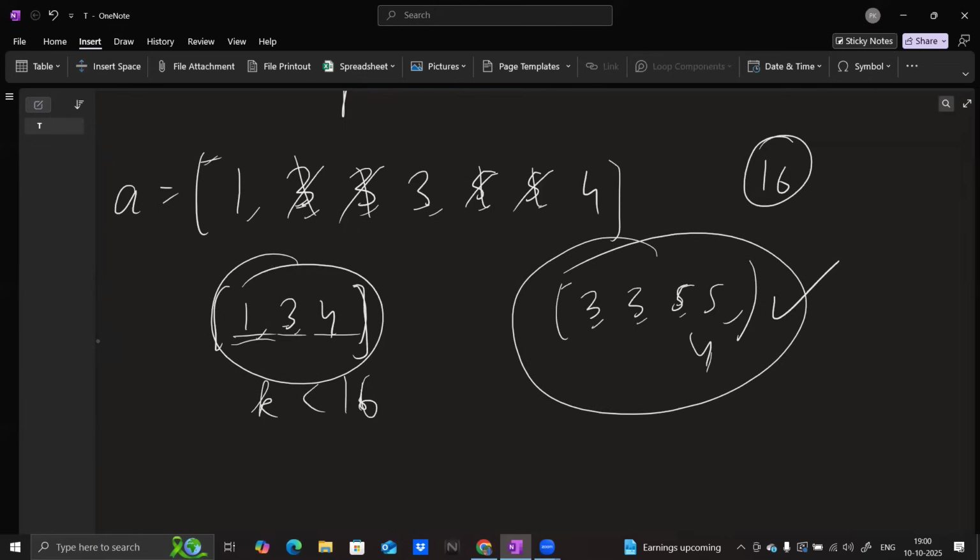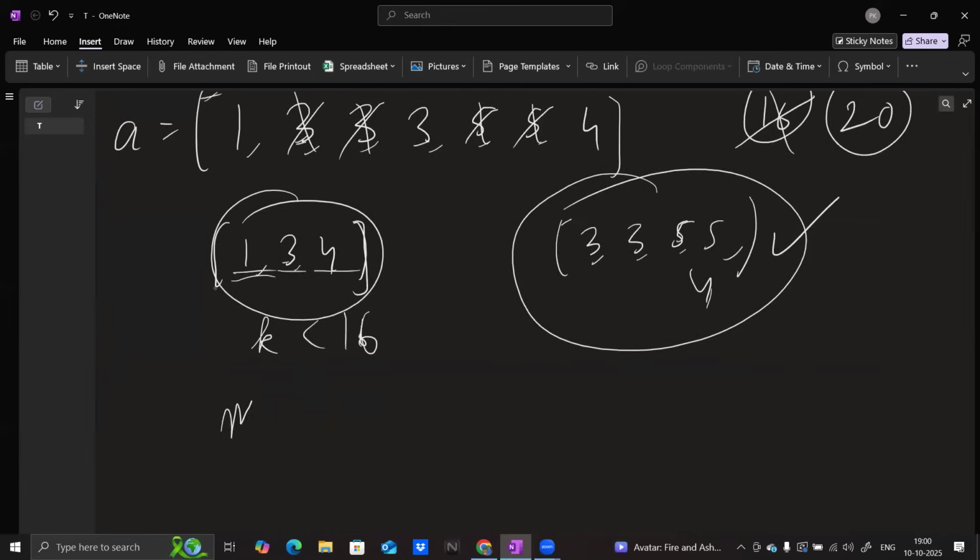That is 3 plus 3, 6, plus 16, plus 4, 20. So currently we have an answer which is 20. If we choose any one of the unpaired elements, then the answer is 20. But what if we try to choose two unpaired elements? Let's say we are choosing m and n as our two unpaired elements, where m is less than n. Then our condition was that n minus m should be less than 16, right? It should be less than the sum of the remaining elements, right?